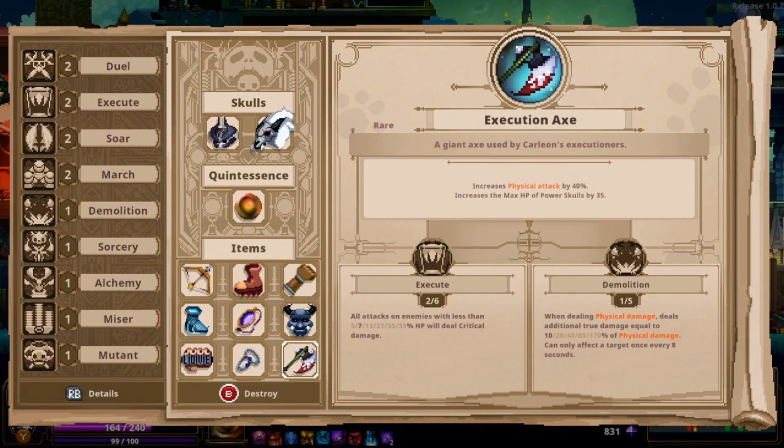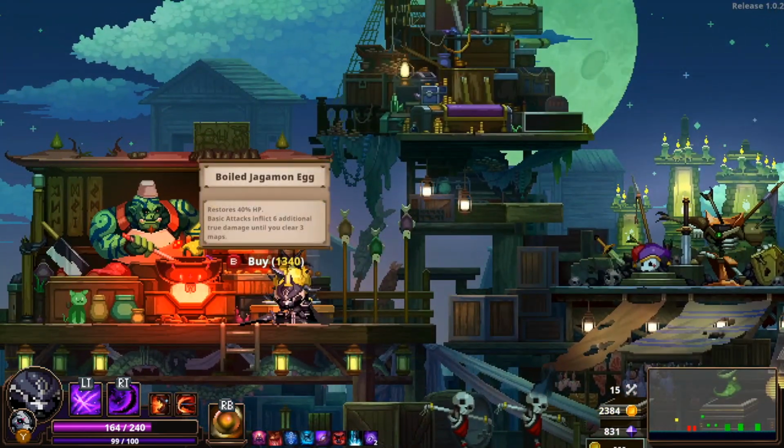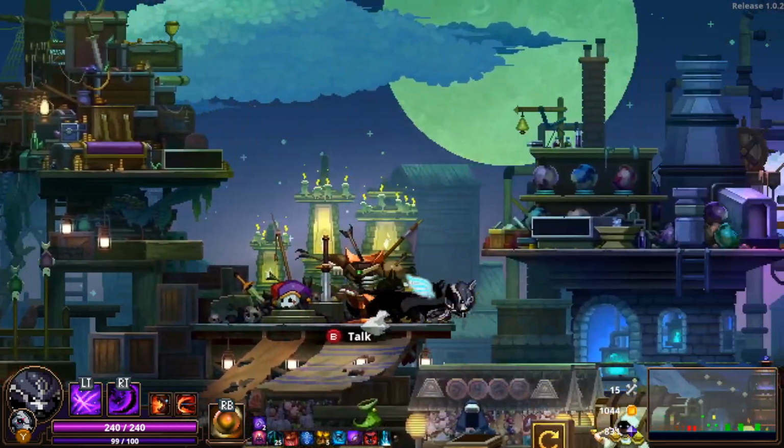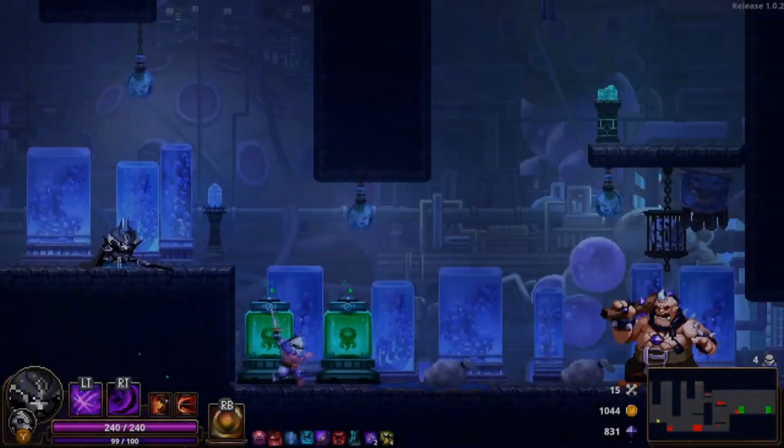7% HP will deal critical damage. If I can get that higher, that'd be great. When dealing physical damage, deals additional true damage equal to 10% of physical damage. Can only affect your target once every 8 seconds. Eh. Get the healing. And we're kind of poor, so let us go and continue stacking skulls, baby.